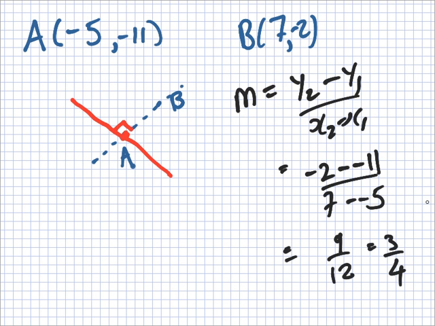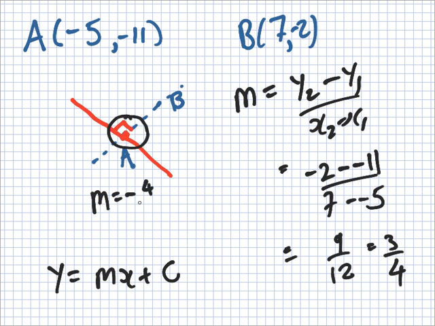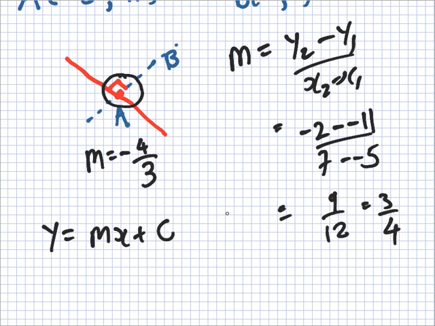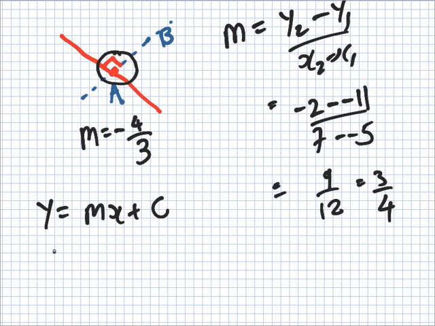y equals mx plus c. Yes. And what's the m? 9 over 12. Is it 3 over 4 though? Are you sure? Because this line is perpendicular. Oh, so should it be -4 over 3? Yeah. Okay. Did you forget to do that? Yes, okay. So y equals -4 over 3 x plus c.